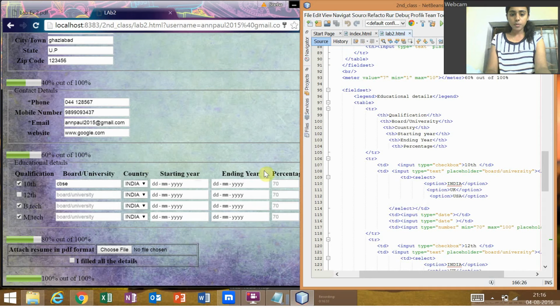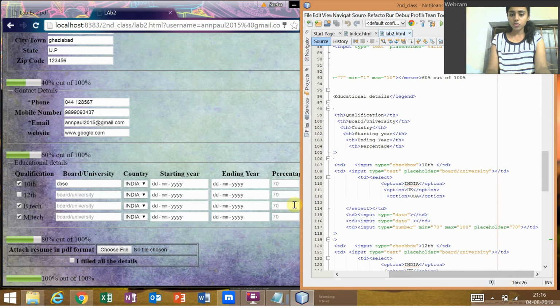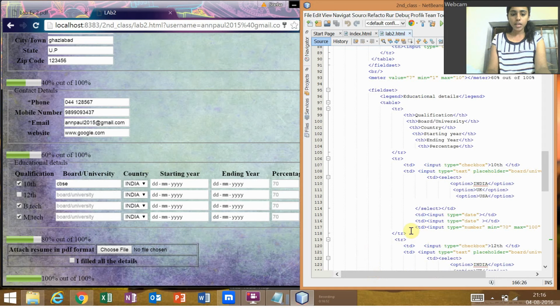Then next is date. Again I can give my input type as date. And for percentage, I have given my minimum percentage criteria as 70 and the maximum as 100. And then I have also given the placeholder value, that is 70. So with this ends my second row.